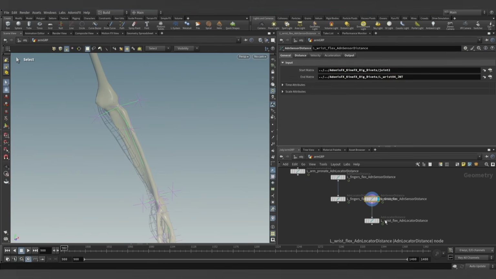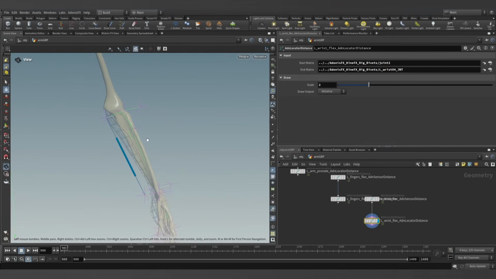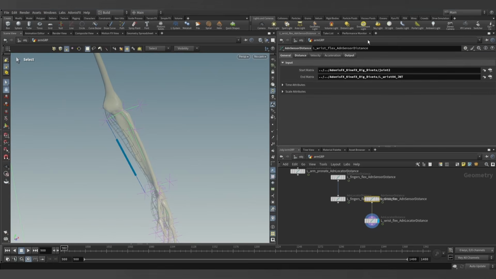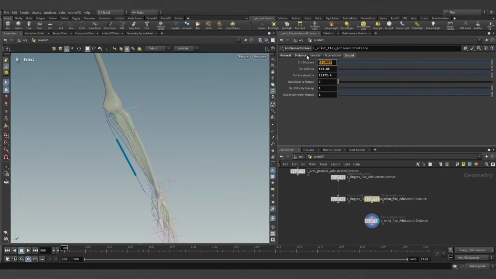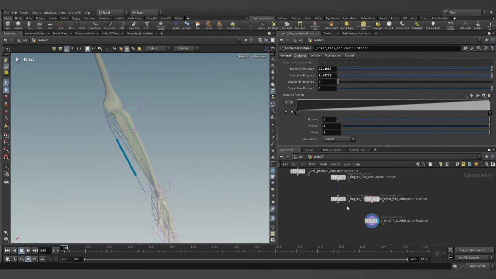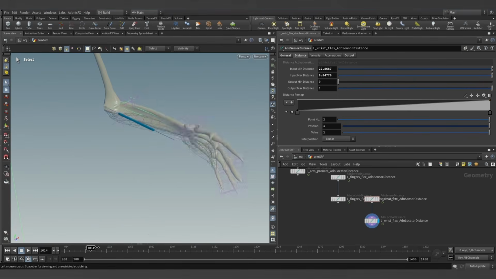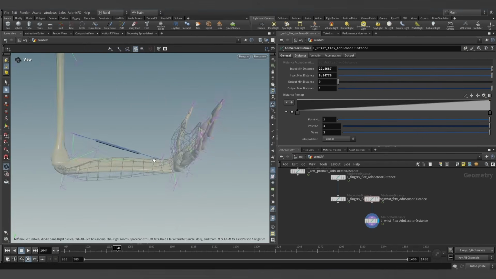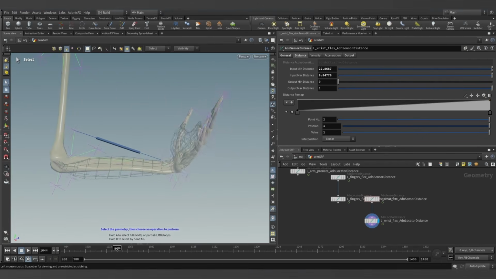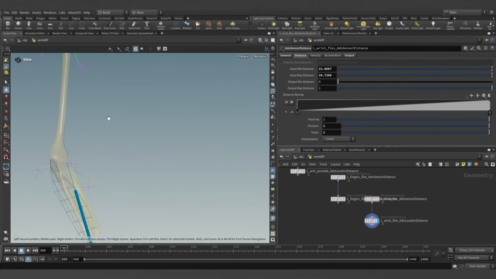And now we can actually change the values, the ranges. So this essentially would be our min distance. And then the maximum would essentially be right here, I think. Something like this in this area. So here we can come and bring this value right here, and that's where we would get maximum activation.